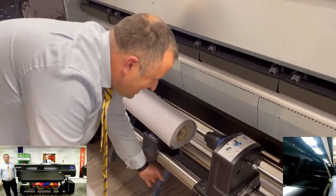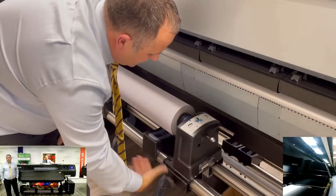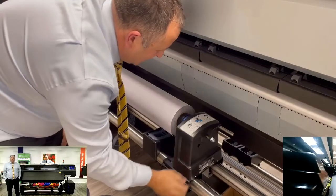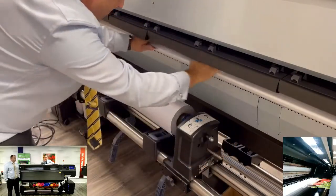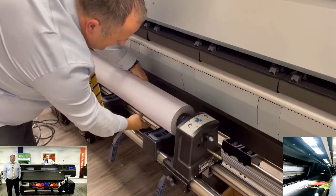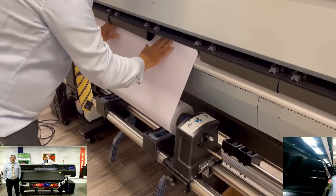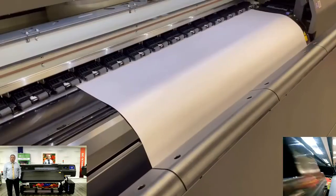So in this video that you're looking at in the main screen now, we're putting up a roll of media. This is a pull-up banner roll. You can see that I'm locking in the side, and there's nothing to be afraid of with this machine. It's the very same setup as the S-Series. Everything is identical. You can see I'm putting my hands there, and that's just showing you where the cloth wipers are. The media goes between the metal and the cloth wipers there, and we're going to load the media up under the heads.